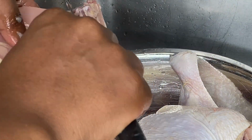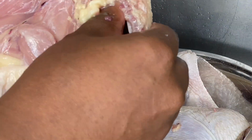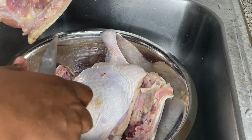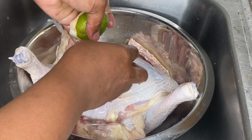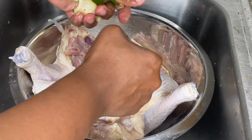All right. Then we're going to go into the crevices of that chicken. We're going to remove all that excess blood and some of that excess fat, okay? And if the drumsticks happen to have that yellow thing around the ankles, you would go ahead and remove it. But mine didn't have it. Then we're going to grab 2 limes and we're going to sanitize our chicken.